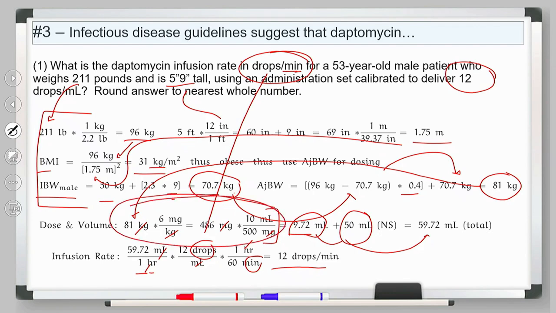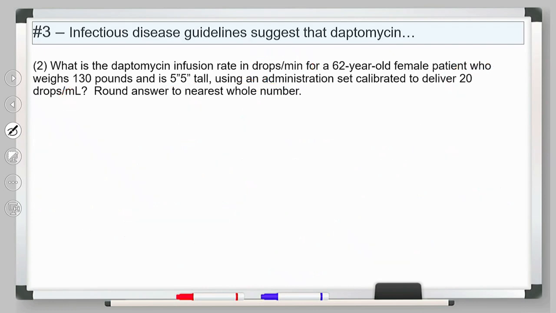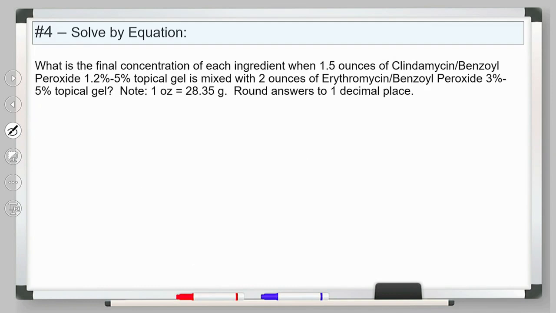Don't forget, though, that whatever that equals, read the question. If you add that to a volume, then you have an additive volume. If you added up to 50 milliliters, then your final volume will be 50 milliliters. So read that part of the question carefully to know what's happening with the drug volumes. All right? And I will skip this one because it works the same way.